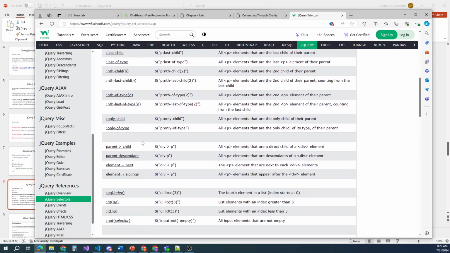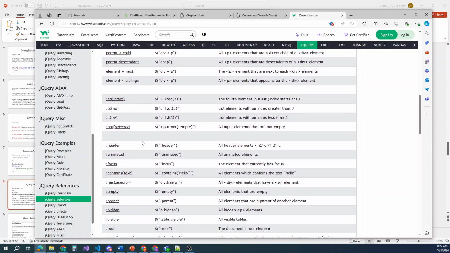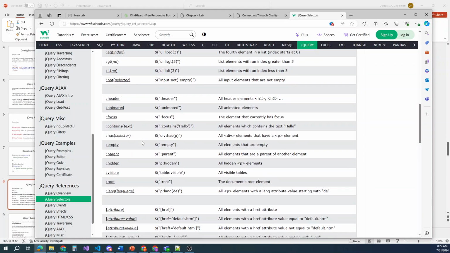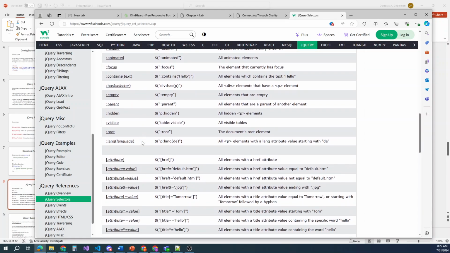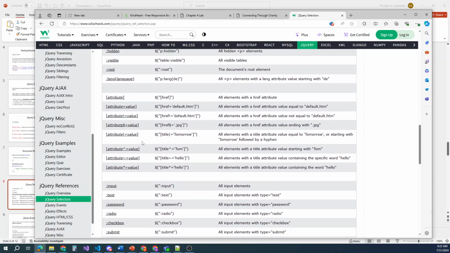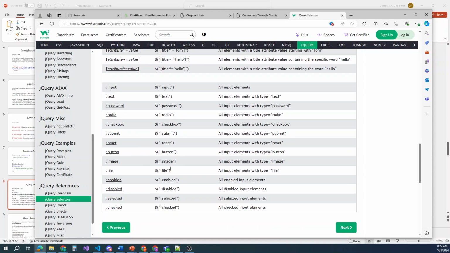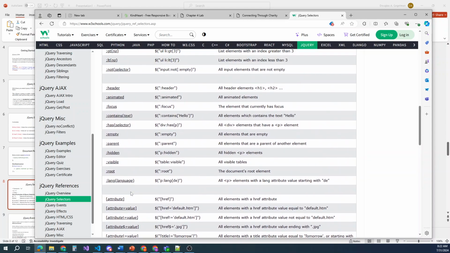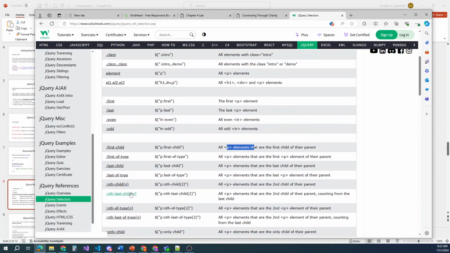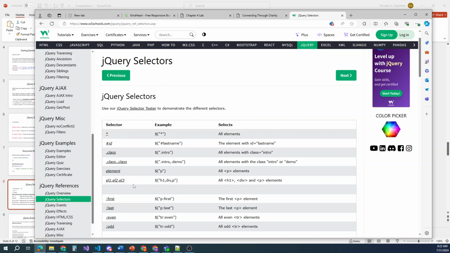There's quite a few that you can get into if you start digging through them. You can see it goes through quite a bit of them. So if you want to look more into that, you can. These are the basic ones, the first 8 or 10 here.